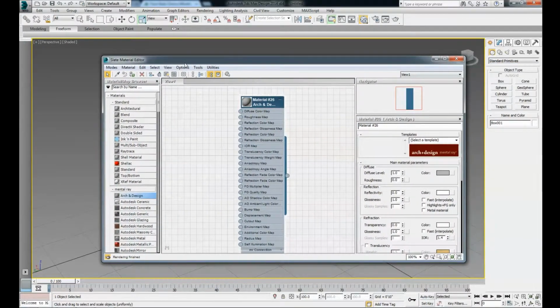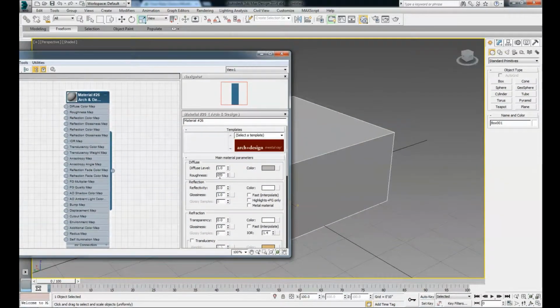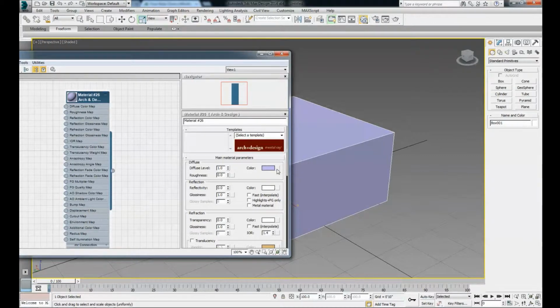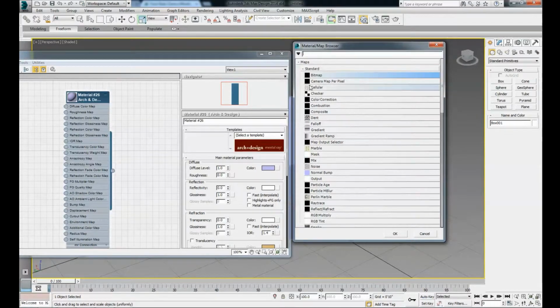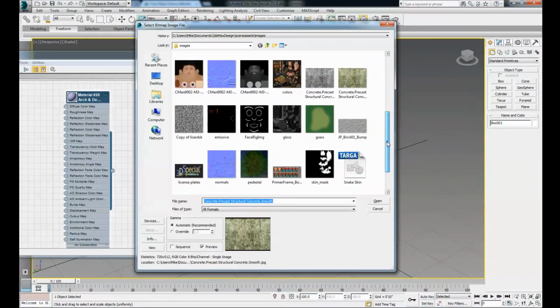So I'm going to show you how to add whatever image you want to your object. So under here you have your color and just diffuse menu here. You can easily just change color like that, but what we're going to do is add an actual bitmap. So you click on this inconspicuous blank little square right here, and then click on bitmap, which should really just say image because that's more intuitive, but it's bitmap. Press OK.